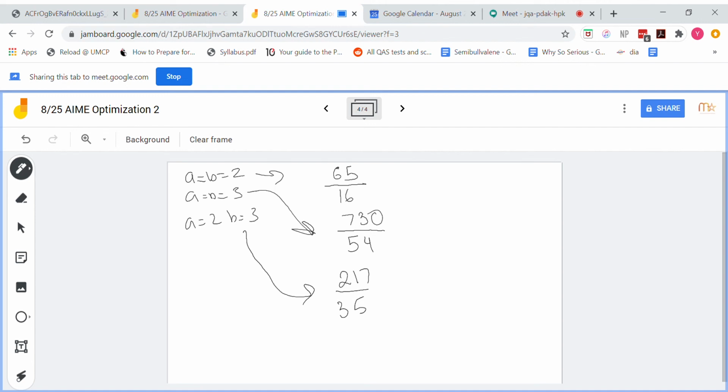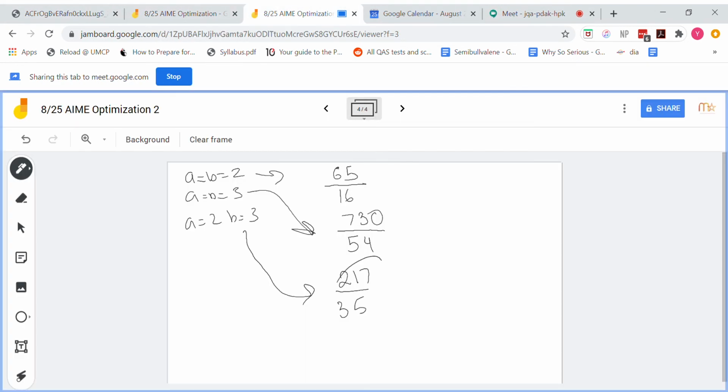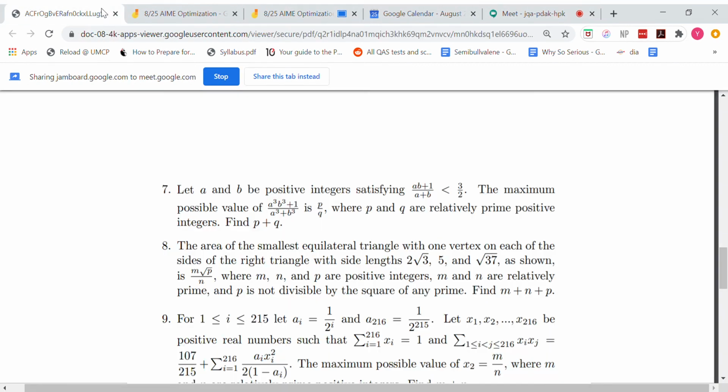And so from here, we can choose which one is the largest, right? There's only 3 possible values greater than 1. And so now we can figure out which one is largest. So it comes out to be, I guess, this one is largest. And this is obviously not reduced down, right? This reduces down to 31 over 5. And so this is our answer. Right. Any questions on that?